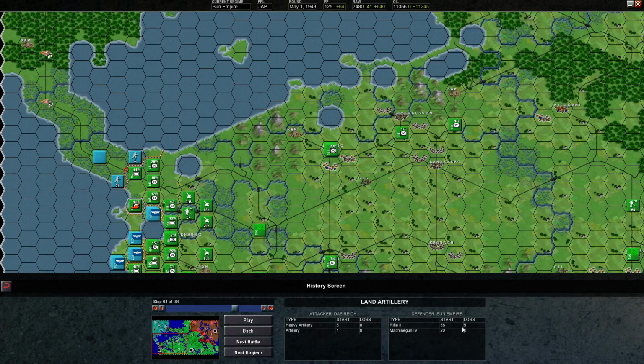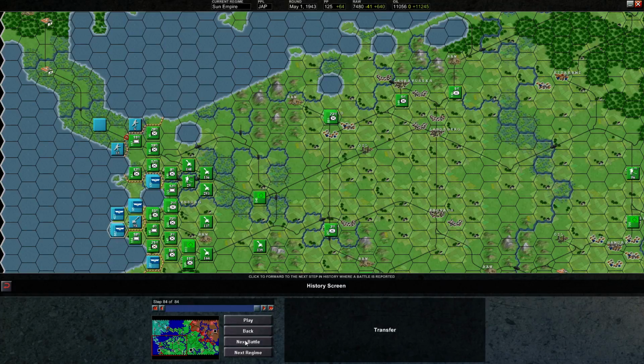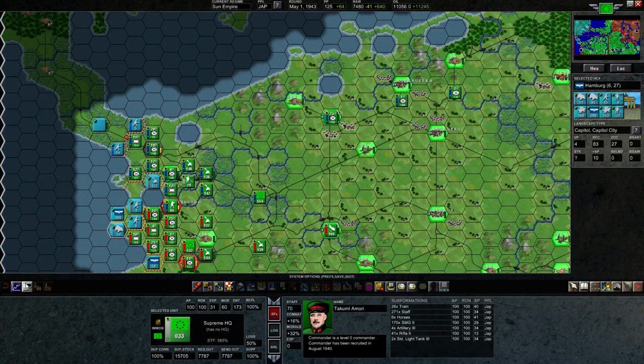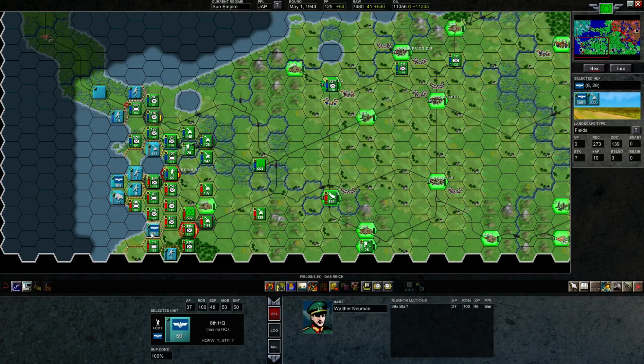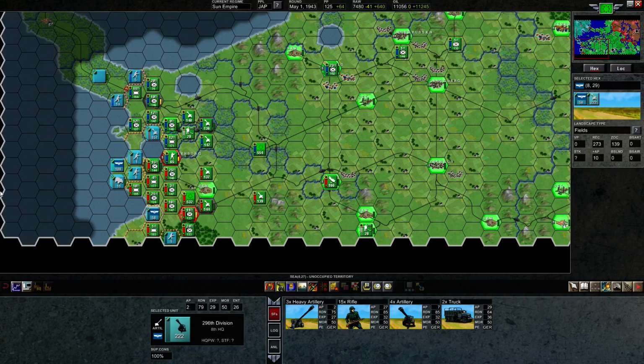Okay, so they did kill 9 units there, but that's fine. I'm okay with that. And this is the big one. Ironically, the one I was worried about the most did the least amount of damage. I was talking so much about this. Oh, this artillery, it's gonna kill me. Didn't end up doing anything. Okay, well, that was exciting.